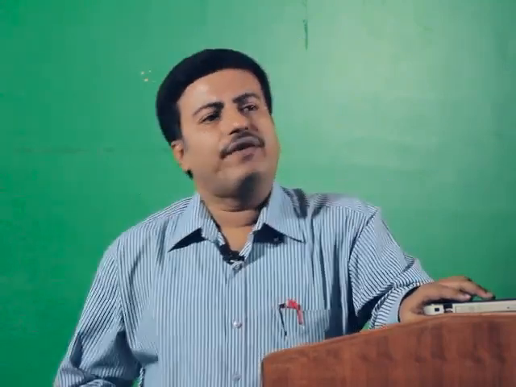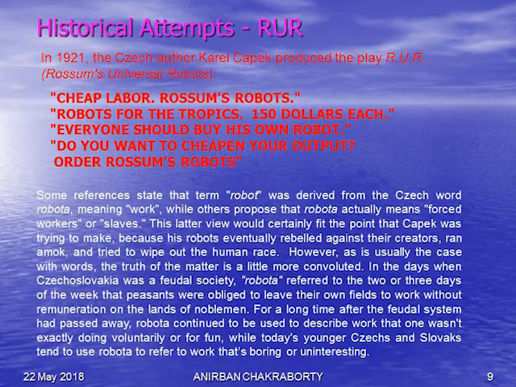Next, we nowadays frequently utter the term robot. Actually, this term robot has come from a famous story written by the Czech author Karel Capek in 1921. Robot means cheap labor, but nowadays when we utter this term, we imagine something which behaves like a human, but in general they are machines.